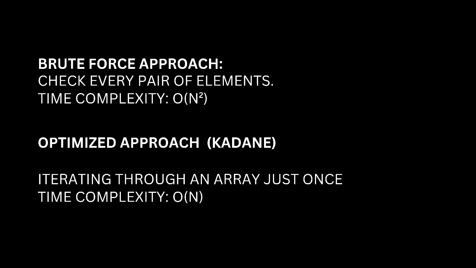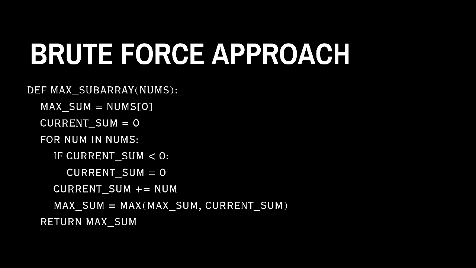You can just pause the screen and look for the code, and you can do it on your laptop or something like that, or you can take a screenshot of it so you can work with it later on. So here's the code, you can see it. This is the way you do the max subarray using the brute force approach, which is not optimal. This approach works but is not efficient for large arrays. So let's move on to the optimized one.